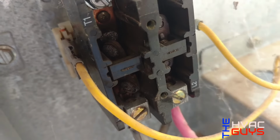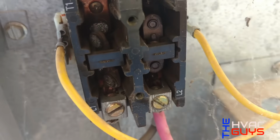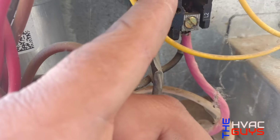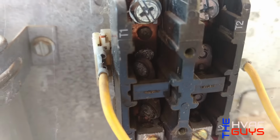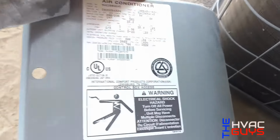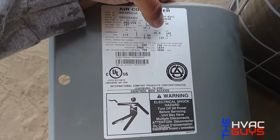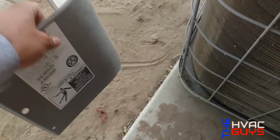See that? The contactor is shattered from so many times, I'm guessing from energizing. Look at that. This is a 510, so I'm guessing this compressor does consume a lot of electricity. Okay, so look at that, 168 volts inrush amps. So eventually that's gonna wear out your contactor like that.